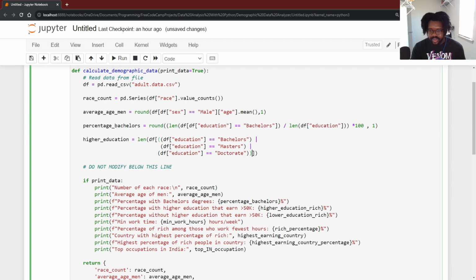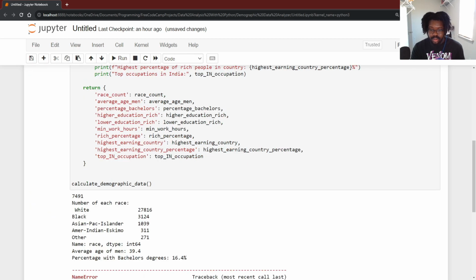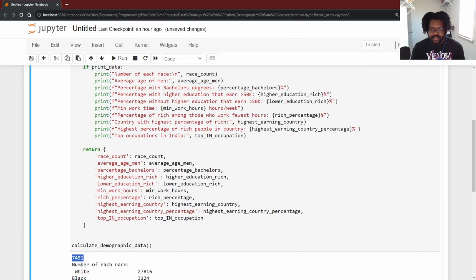Let's make sure everything is closed appropriately. I think that's it, so let's do a quick print on it to make sure. Okay, we have the print.